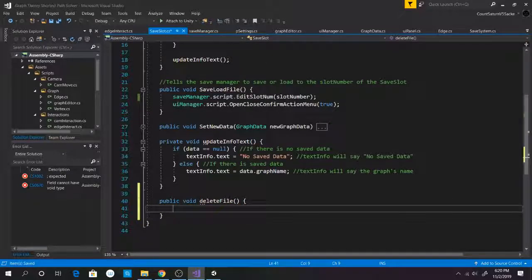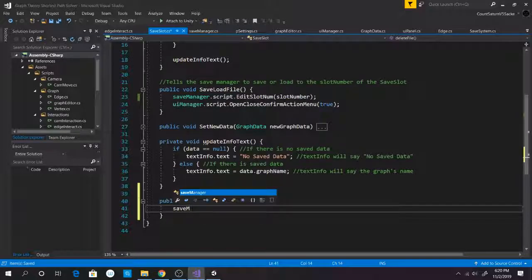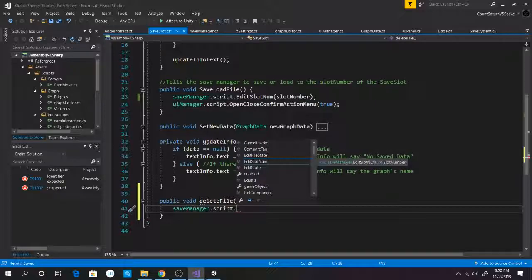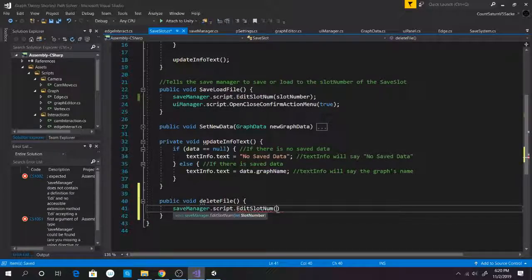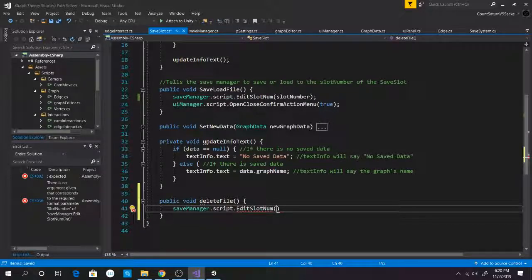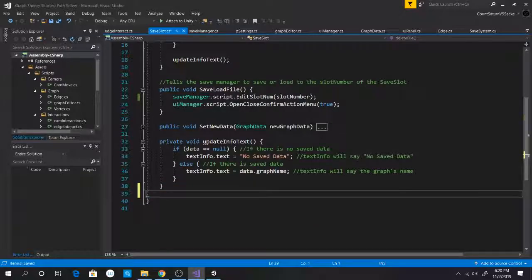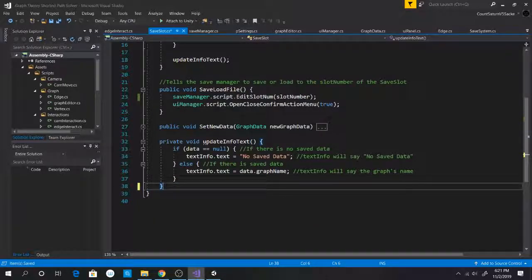And instead, what we'll do is do save manager dot script dot edit slot num, edit slot num to slot number, save load file.